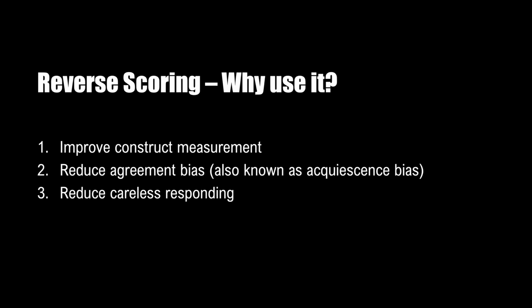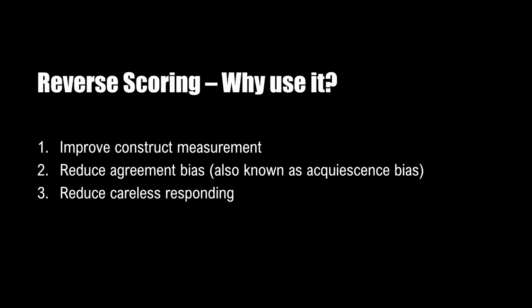So why do we bother using that? Because that seems like extra work, right? Why are we creating extra work for ourselves? There's actually good reason to do it. It can improve our construct measurement. It allows us to measure that construct in more ways. If we look at a negative attitude or a reverse scored measurement of that construct. So we also can reduce this agreement bias.